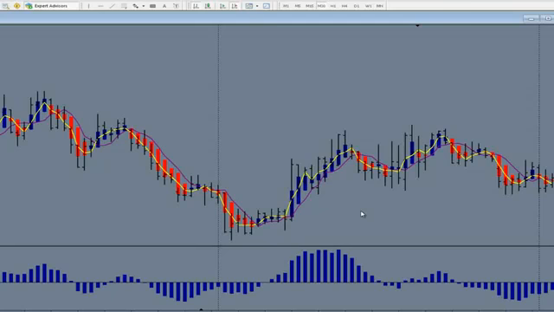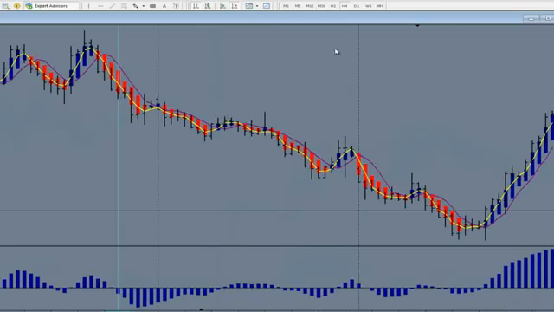So what we're going to do is go to the larger time frame just like we did yesterday, and I've marked a section here. And why did I mark it? Because it just went below the zero line. This is on a larger time frame. Can you see kind of a trend going here?